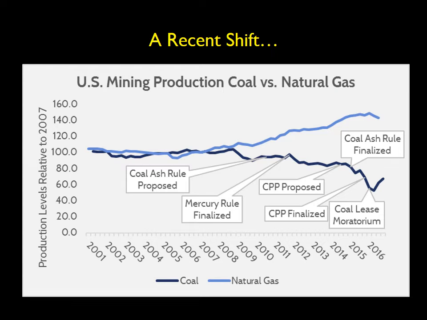Now, if you look at what's happened over the first part of this 21st century, the amount of coal being extracted was in fact going down, right? Since about 2008, coal mining has been going down, whereas production of natural gas has been increasing. And that's due to a couple reasons, one of which is that it's been just kind of easier to get to natural gas, and it's expensive to extract coal.